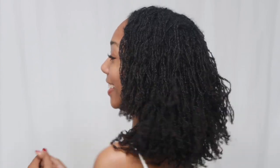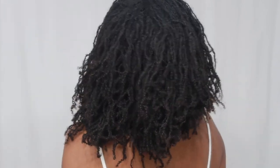It feels so soft. I bet you it would feel even softer if I used jojoba oil or something, because my hair and jojoba oil are like this. It goes hand in hand. I love jojoba oil for my hair. Yeah, I have no complaints. My hair feels really good. It smells divine because this coconut oil that I use smells so good.